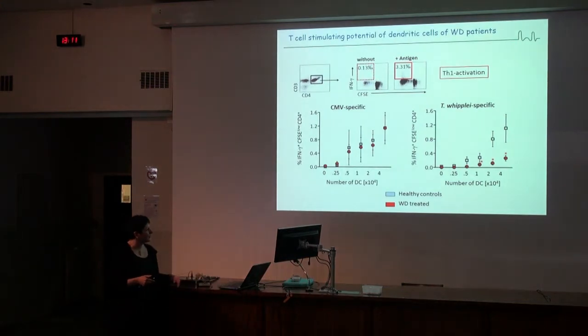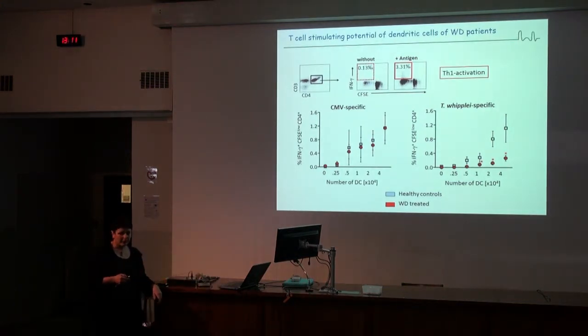So we suppose that they are really present. And to test if this presentation is really effective, we co-incubate CD4 cells from disease patients and controls with autologous dendritic cells to test their antigen-stimulatory capacity. For that we mark proliferating T cells and look for their interferon gamma production. What we see, the disease patients in blue and controls, is that when we use a general antigen like cytomegalovirus antigens, in principle these DCs are able to present antigens and to induce the antigen-specific reactivity of the T cells.